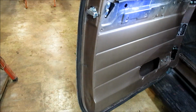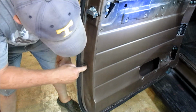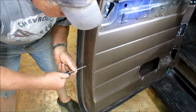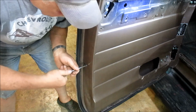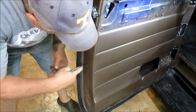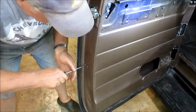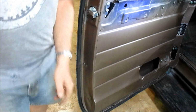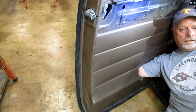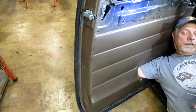Now we're going to get these two. If it does like last time, I didn't have to. It would catch it. I'm gonna reach around and make sure that I got it. I just went too easy. And it'll line right up.